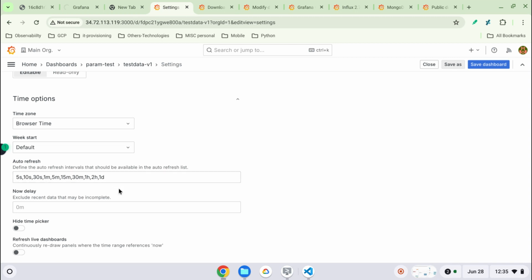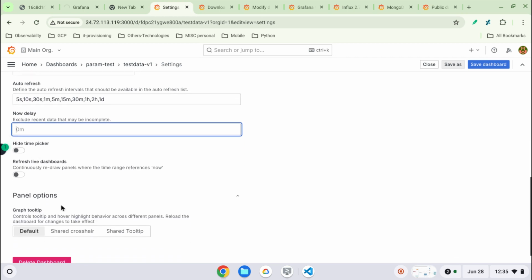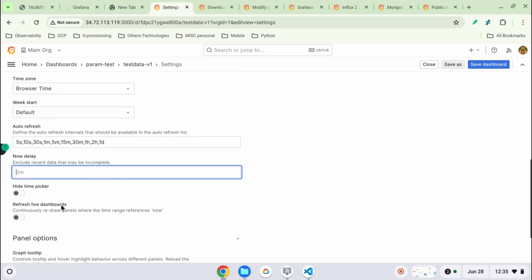What are the values it has displayed? And delay from the now. Let's say in the query I can say now -3, now -3 hours. So how the display has to be adjusted, that's the thing. You want to show the time picker or not? Refresh the dashboard. Panel settings, how you want it to be.